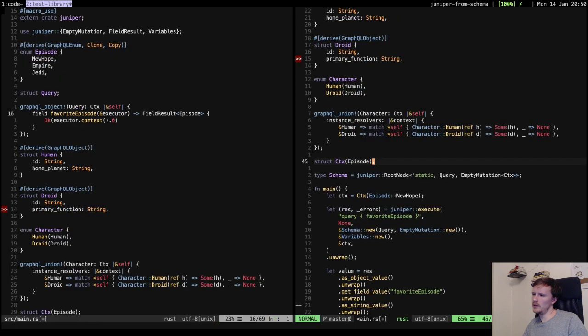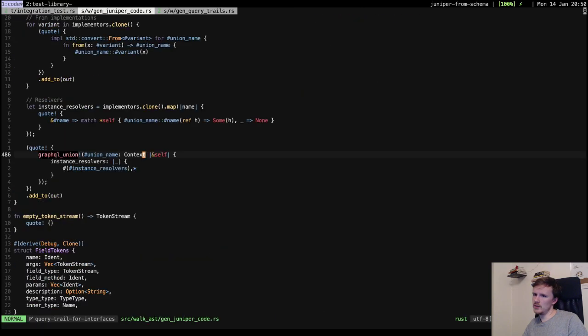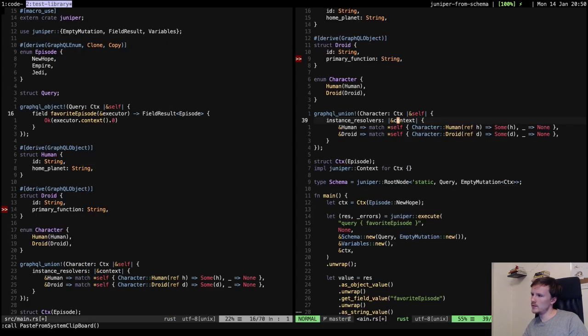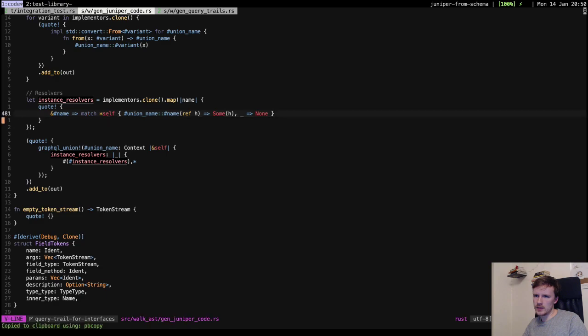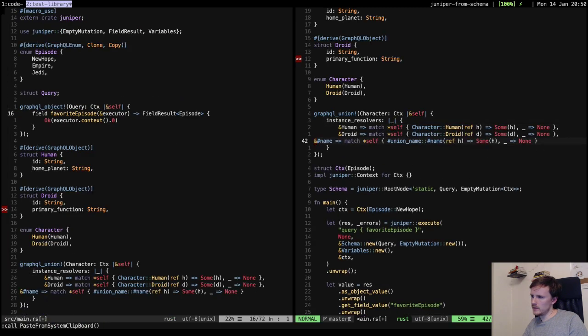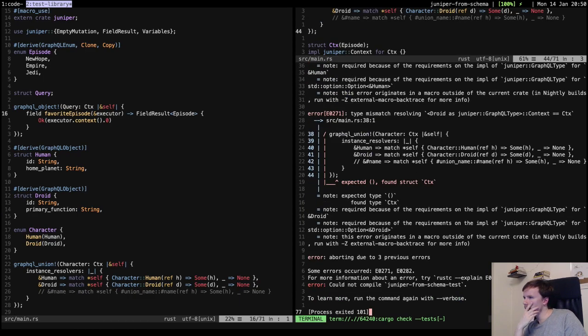Why aren't we implementing that? And then the code that we generate, we disregard whatever is in there, throw that away, and it's still a borrow self. And then each instance resolver is like one of these bits. That looks very familiar to what we have over here. Yeah, that is exactly the same. Why the hell does that give us that error?